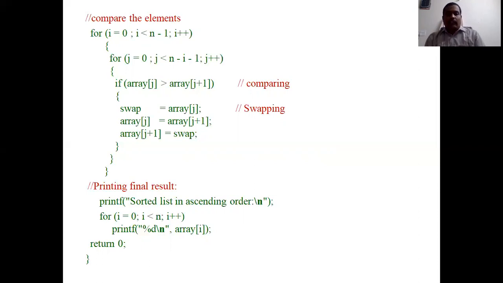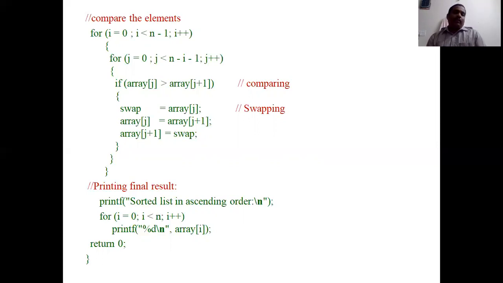I will be comparing here. If it is greater, as I already told, if it is not in the order, meaning it is greater than the next element, we have to swap the elements. So for that, temporarily I used the swap variable. That variable is used as temp. Normally we use temp, here I am using swap. That is the variable name. It's not a function, it's not some other thing. It is a variable name.